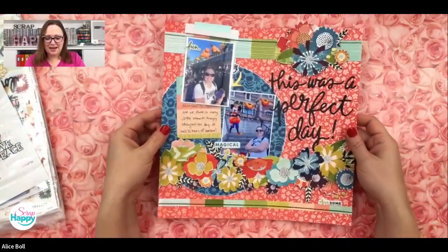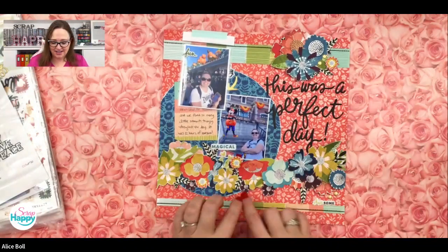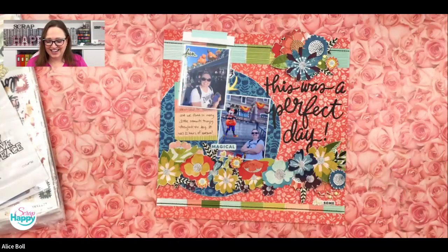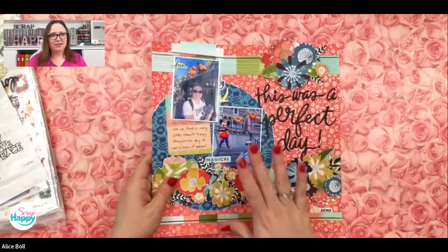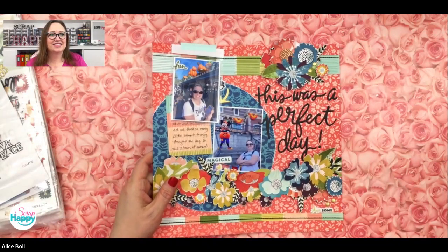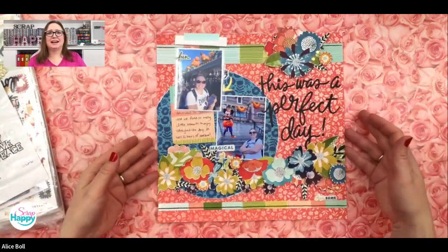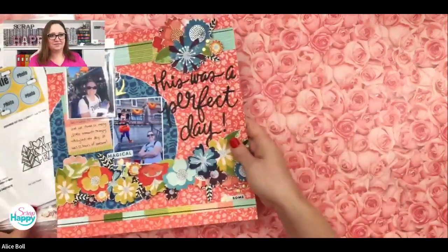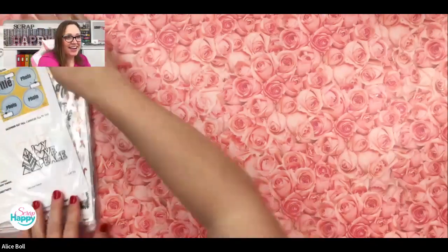So that was the page from last time. I loved the sketch. We actually used the sketch from the November kit, and it had a strip across here, and then we did some fussy cutting to get all of this put together. I love how it turned out, and the background is very dark, very colorful, and I find it very interesting that I'm looking at it here on my desktop. It's almost blending right in, but I think in the book, when it's a little less pink everywhere, it'll stand out a little bit more. Okay, yeah, thank you.